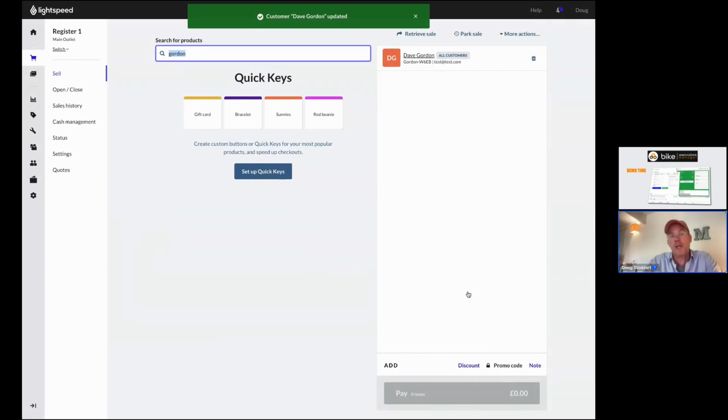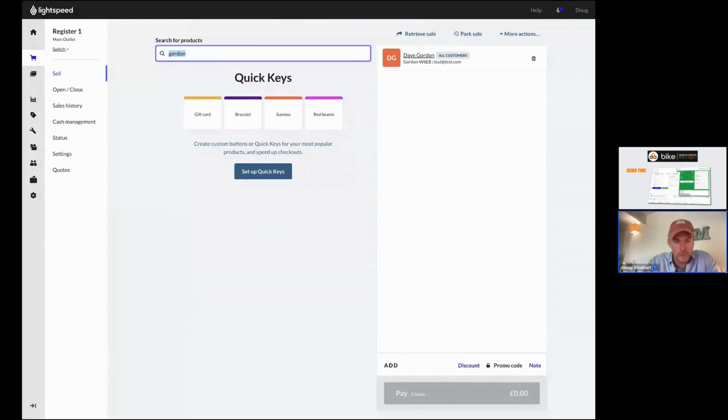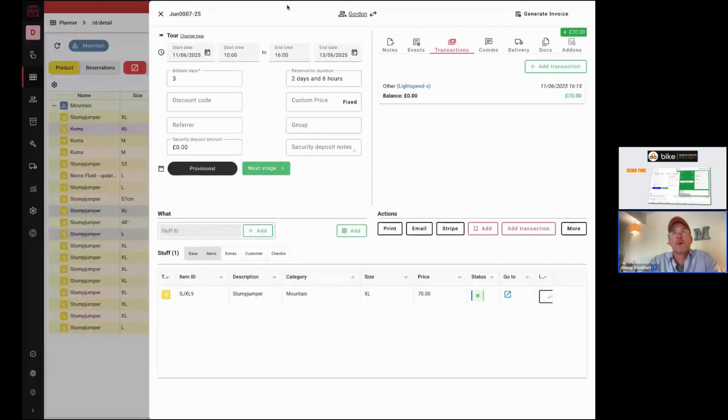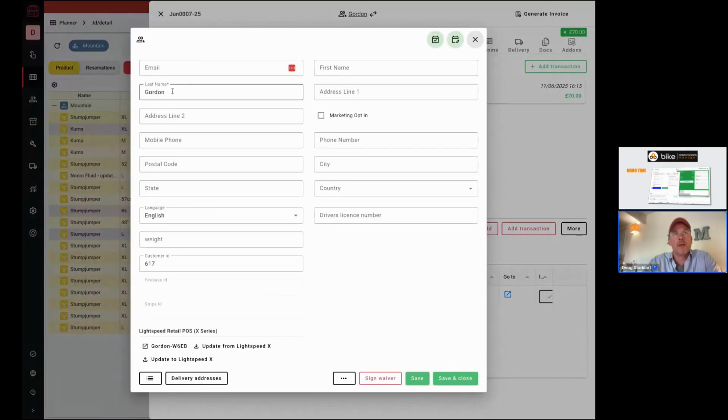So the point I'm making here is that within Lightspeed, we've transacted it here. This is where I did it a minute ago when I forgot to share the screen. Apologies. And now we've gone back in and we've updated the customer. So let's go ahead now and go back into BRM, and we have a look at the Gordon record. Again, we just had the first name, but we're going to see now I'm linked. It knows that I'm linked. I'm going to update that from Lightspeed, and it brings in the data as well.